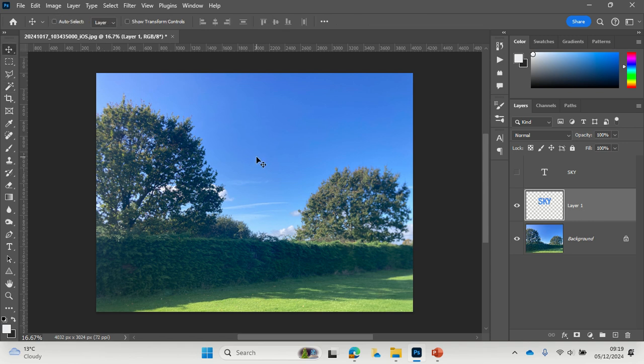And just to prove it to you, I will move it. And you see, there it is. Okay, so essentially that's how you do it, but you have to move it. But another thing you can do, if I go back to the original and put the word sky over the top, I think that's about right.